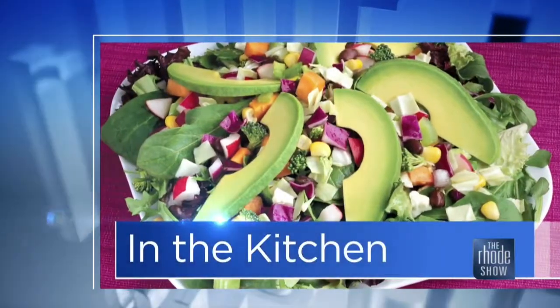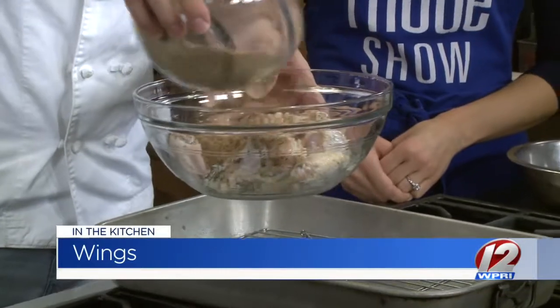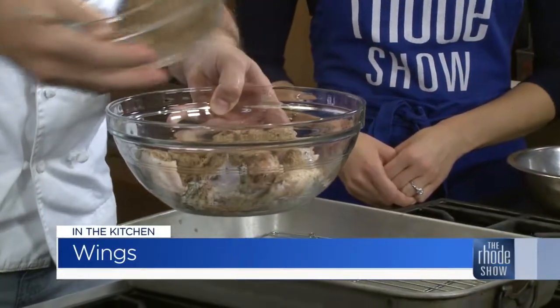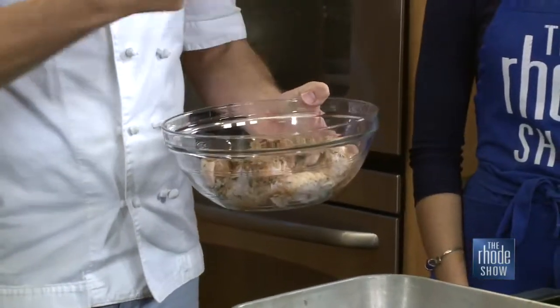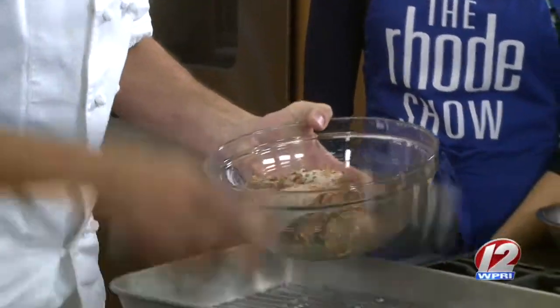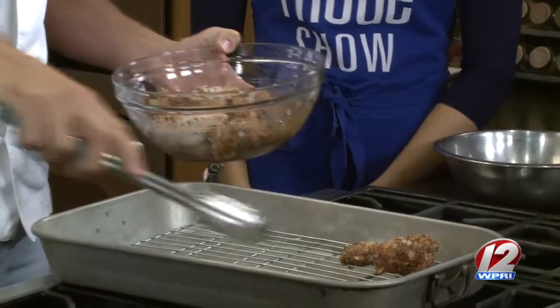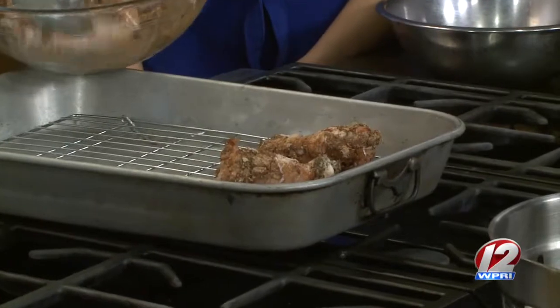Wrapping things up in the Roadshow kitchen. Scorpion Bar is the place, wings are on the menu. Chef Joe is here — they look great. You've had them marinating for a while with a lot of different ingredients on top. So we've brined our wings, now we're going to season them with our Mexican dust. You should brine them anywhere from an hour up to overnight. Because they're so small it won't take that long — for larger things you want it to go a little bit longer to get more flavor to penetrate. Then you want to put them on a rack so the air circulates around it, giving you even cooking and they crisp up nicely.